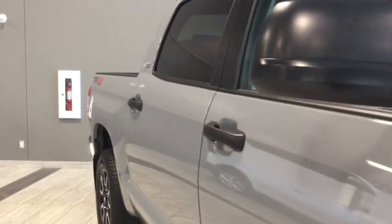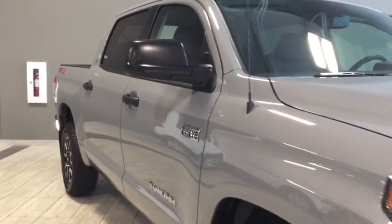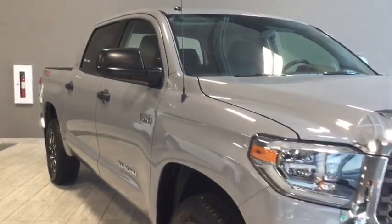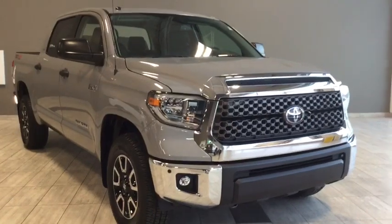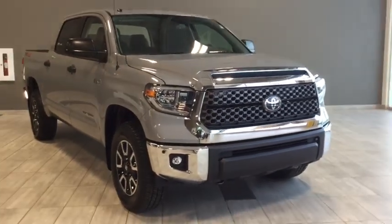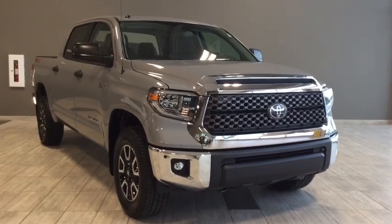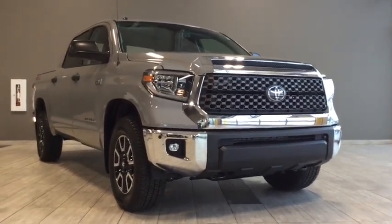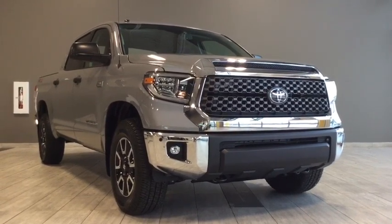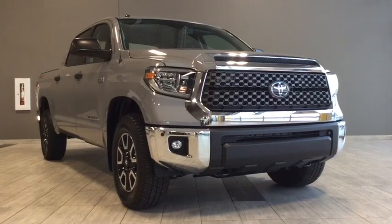Giving you one final look then of your 2018 Toyota Tundra CrewMax 5.7 liter with your TRD off-road package. Now there's a lot on the vehicle that I didn't get a chance to go through in this brief walk around, so come on in, take it for a test drive, ask all of the questions, see what kind of warranties are available to you. We're very easy to find — we're on the corner of 137th Avenue and St. Albert Trail, here at Toyota Northwest Edmonton. My name is Alisa. Thank you so much for watching this walk around video and until we see you, drive safe.